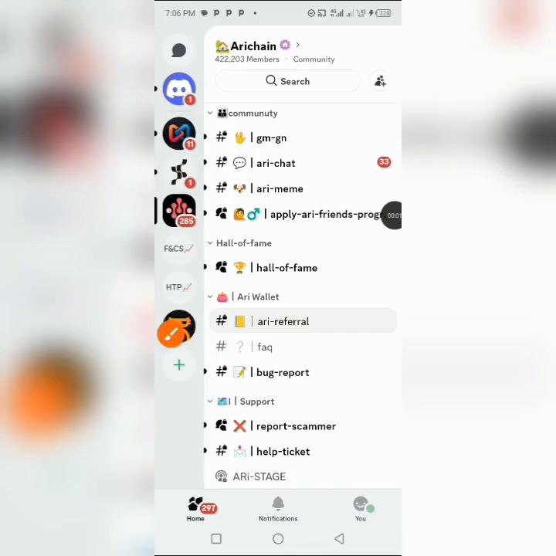There are two ways to join any Discord server. The first one is to join directly by searching the link to the Discord server from the app directly. In case somebody sends you a link to a Discord server that he or she has created, and you want to join it, you search for it and join it directly from the app. So the first process, this is how you go about it.